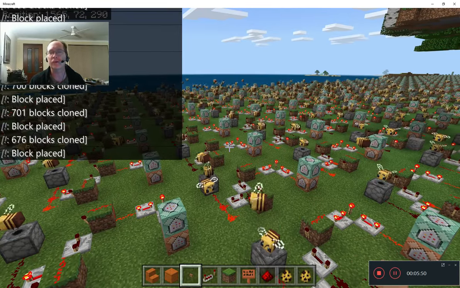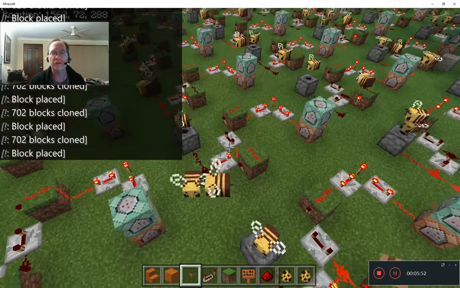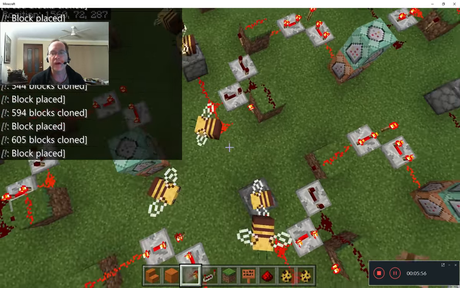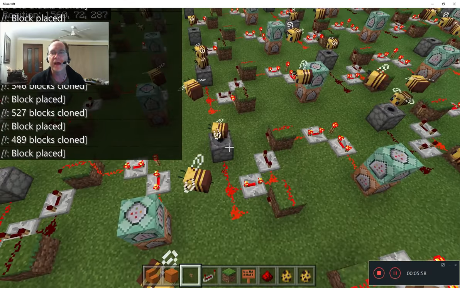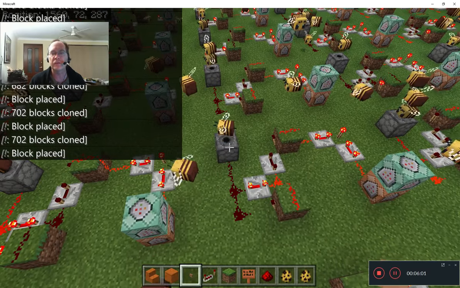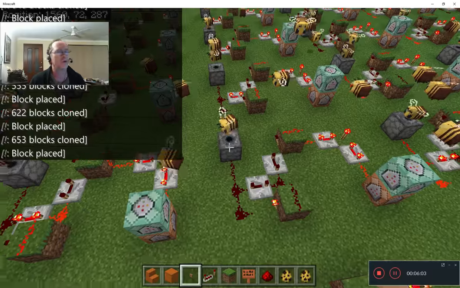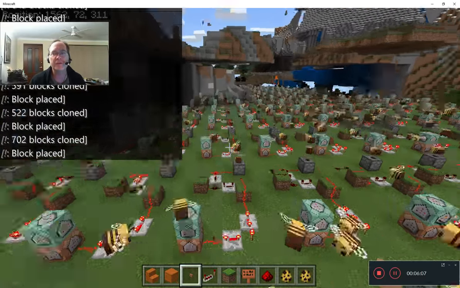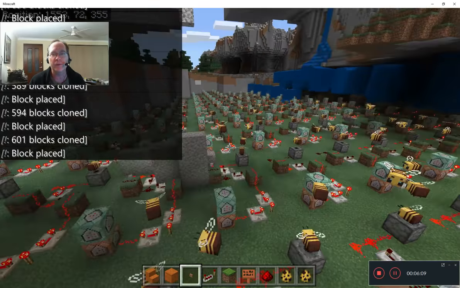Zillions of bees appearing, of course, as those circuits trigger and switch on and off and trigger the dispenser to spit out bees, because I fill them all with bee eggs. Let's fly through these mountains after our bee spawners and see what's happening.